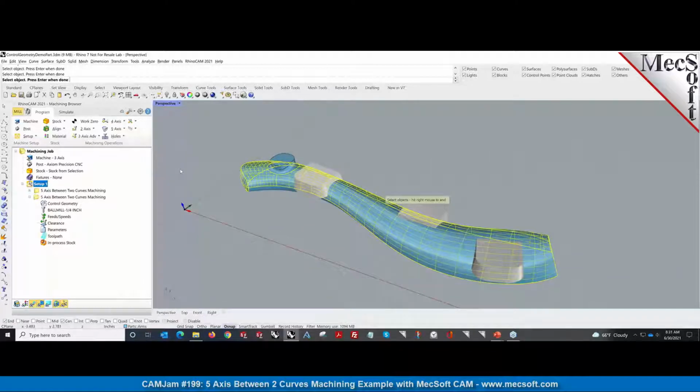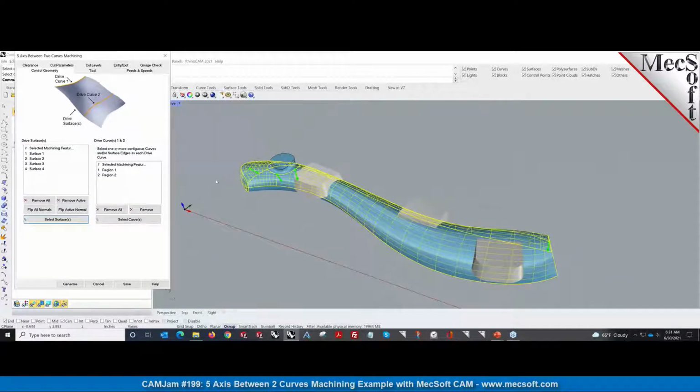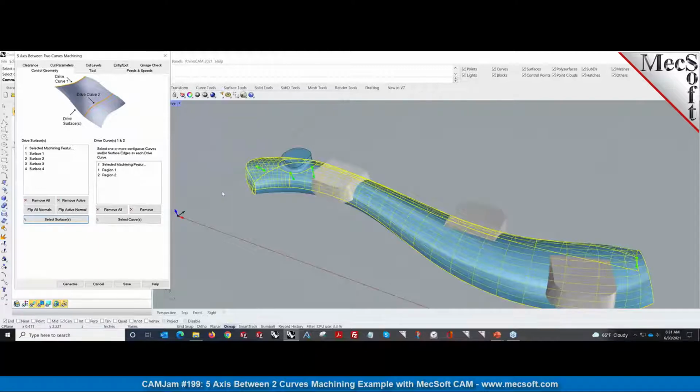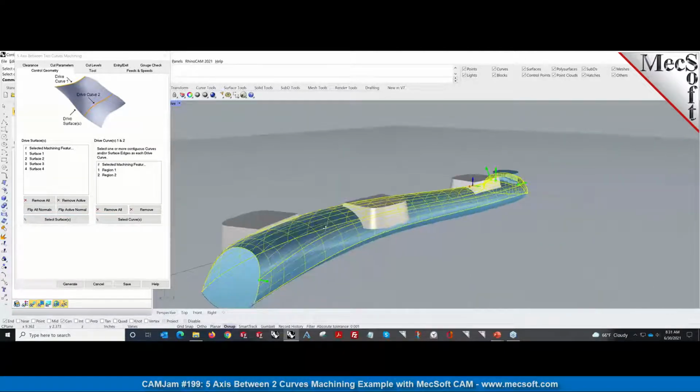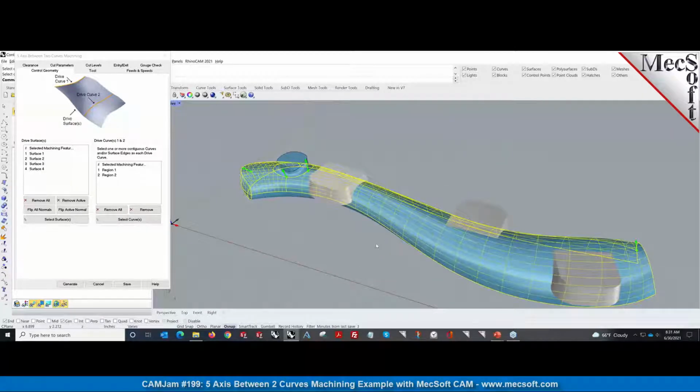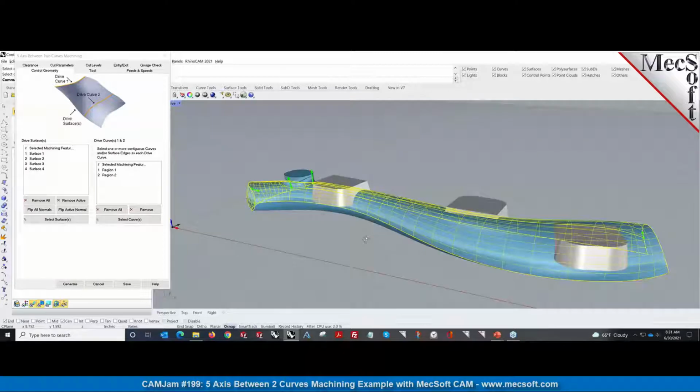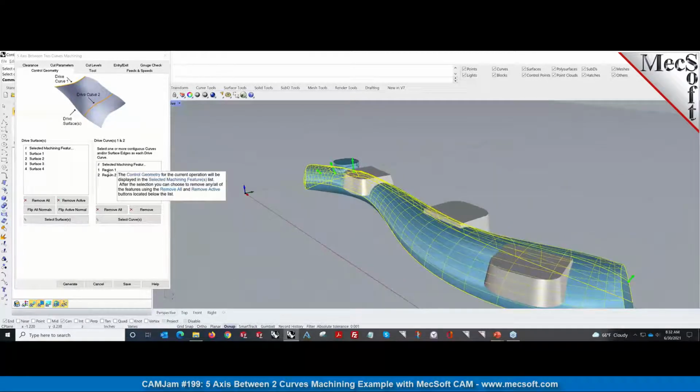Okay, once I do that, the other important thing in surface machining is you have to define the tool axes, the surface normal, and make sure that they're pointing the correct way. As you can see, the surface normals are all pointing down. So I'm just going to do flip all normals, which allows them to point upwards. And this basically defines your tool axis vectors to say I'm coming from the top to machine rather than coming from the bottom to machine. That's what it does. Okay. All right, and then I've selected these two curves as flow curves machining.